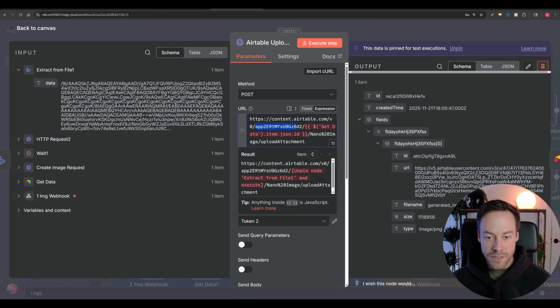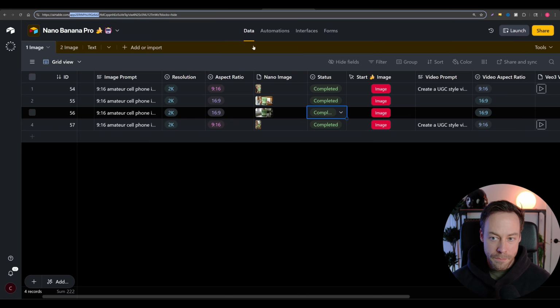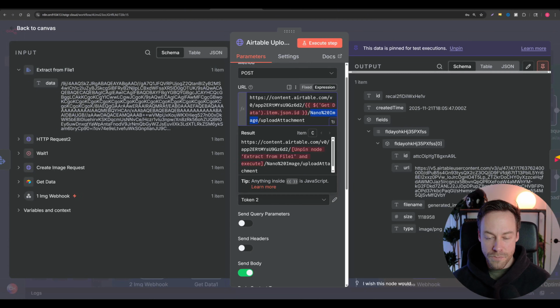Okay, you must do that. Secondly, you see this nano image thing right here? Don't touch that, but that corresponds to this nano image. That's how it knows where to put this. If you change this name, nano image, you need to change this part I highlighted. But if you don't do that, just make sure you update this. Pretty easy, should take 10 seconds.